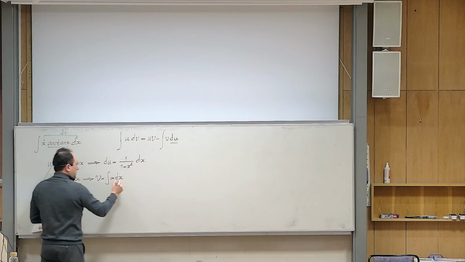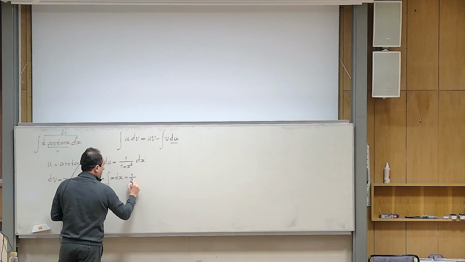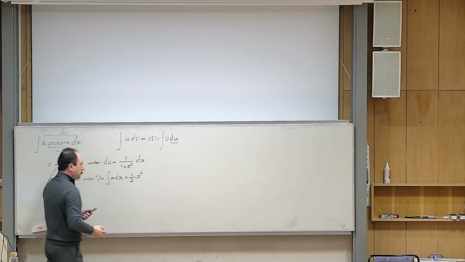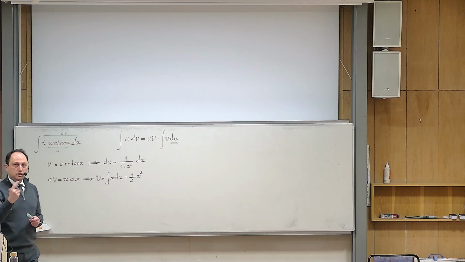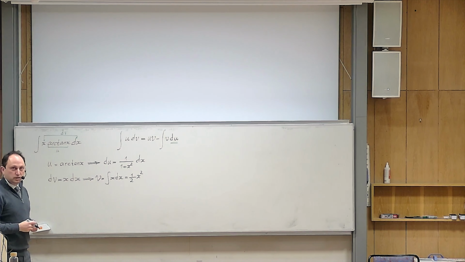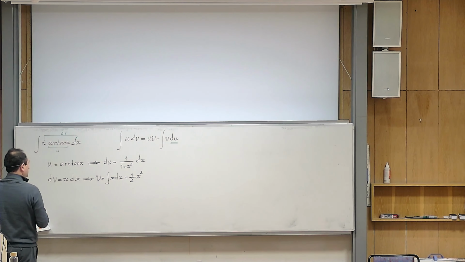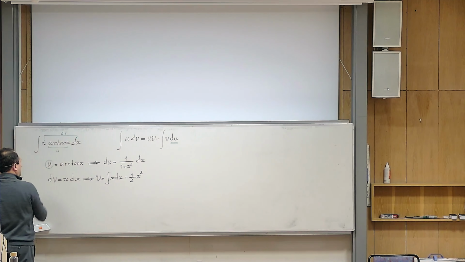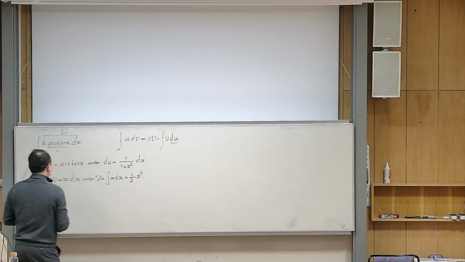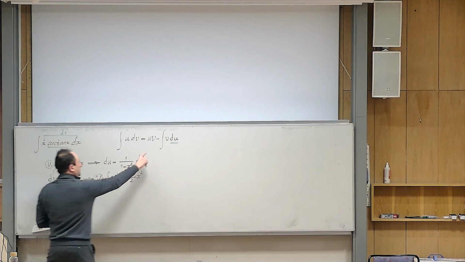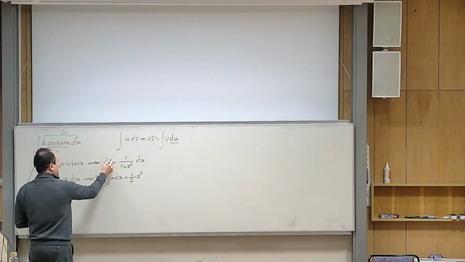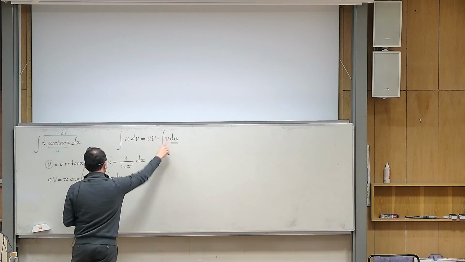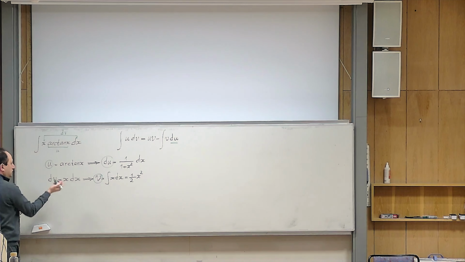The answer to this is also simple. It is 1/2 x squared plus a constant, but a constant doesn't matter here. You just need one antiderivative, so whatever you choose for the constant, it will work. The simplest choice is c equals 0. So now I have whatever I need: I need u here, I need v here, and I need du here. I just need those three for the right-hand side.